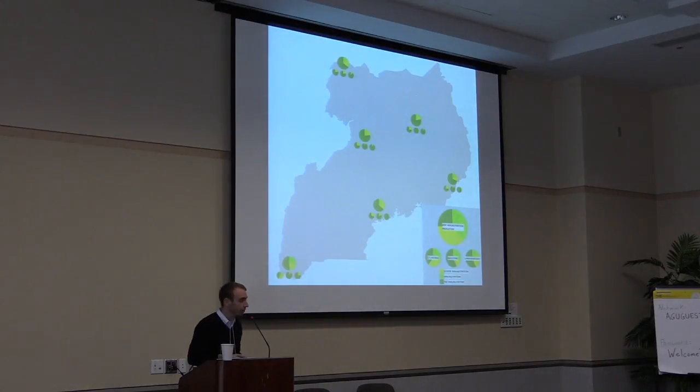And here's an example of the nutrition data from our household surveys in Uganda. It's a little complex, but each large pie chart is the overall sort of nutrition indicator, and the small pie charts are the sub-indicators of stunting, wasting, and underweight. And so green is good, and light green is not so good, and yellow is very bad. So policymakers in Uganda can get a survey of their country and see where are the hotspots of malnutrition, where are people doing better, and where are they doing worse. And we have this for all 5 vital signs countries.